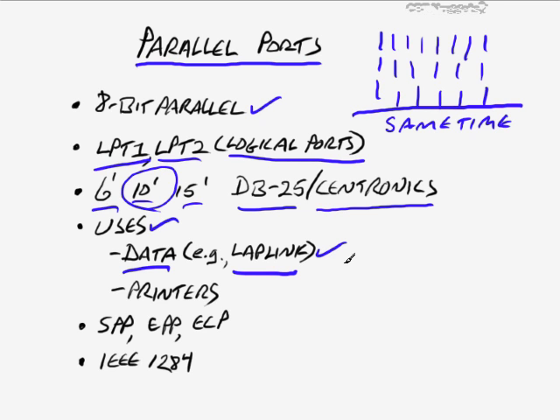If the hardware is not an exact match, especially in the old days, that could really be a problem. But at least it was possible, and you had something like LapLink to make that sort of thing available, or to just transmit data off of the computer if you didn't have normal network connectivity where you could do a file transfer. And then the more common use will be for printers, and this is by far and large the biggest part of using parallel ports.